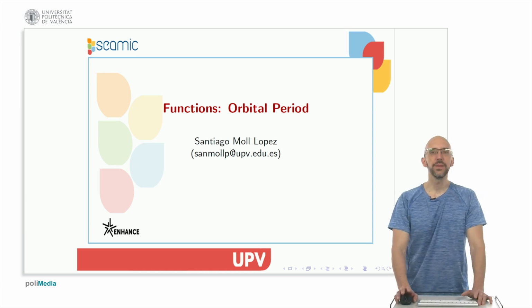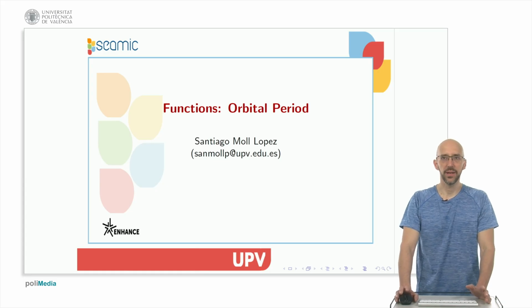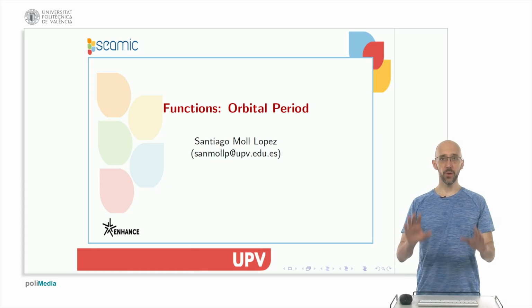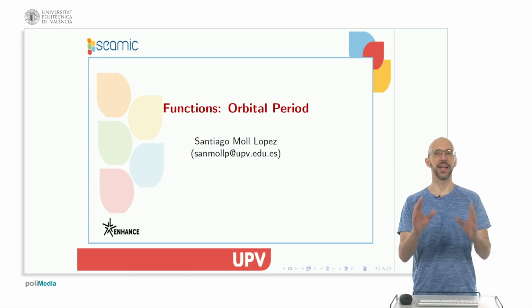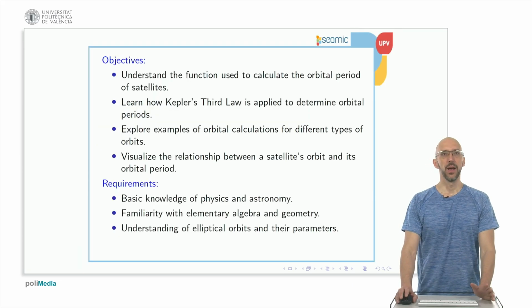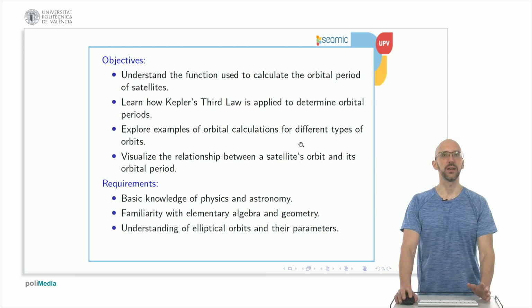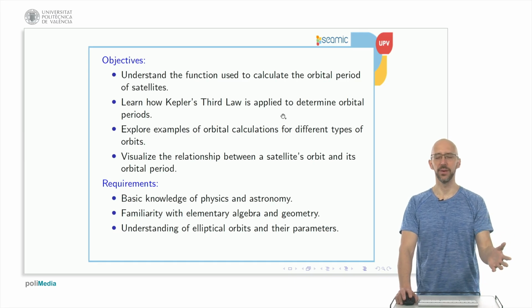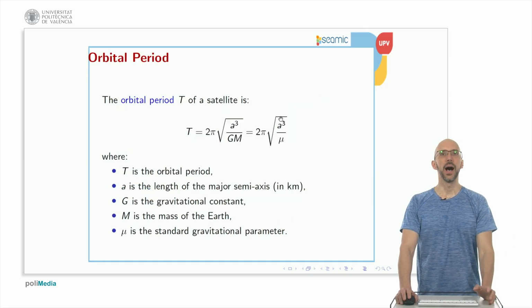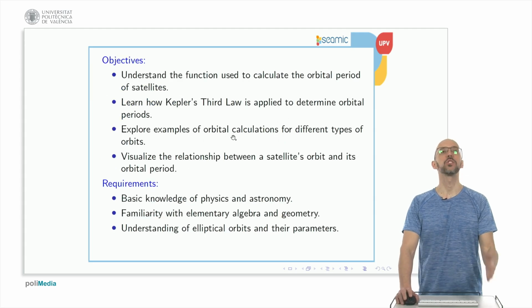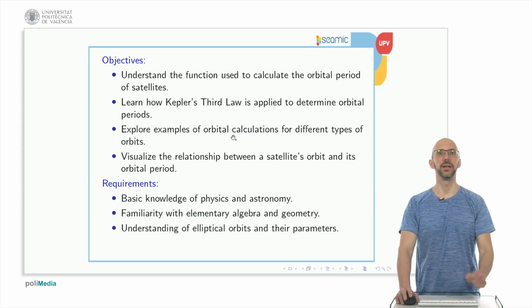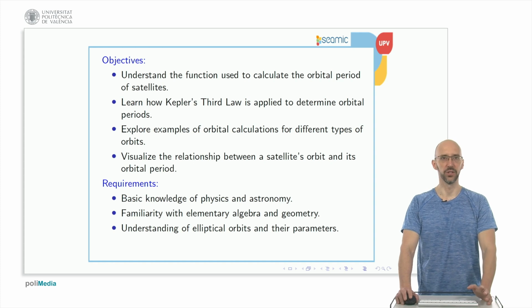Hello! In this video we are going to review the idea of an orbital period from the mathematical point of view. We are going to consider a function that calculates the orbital period. Okay, what are the objectives of this video? The objectives are to remember how to calculate the orbital period, remember Kepler's third law, and explore some examples of this orbital period function.